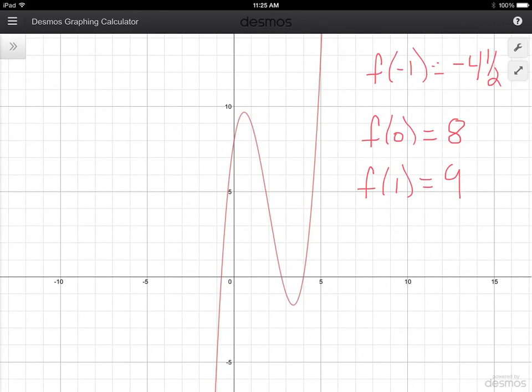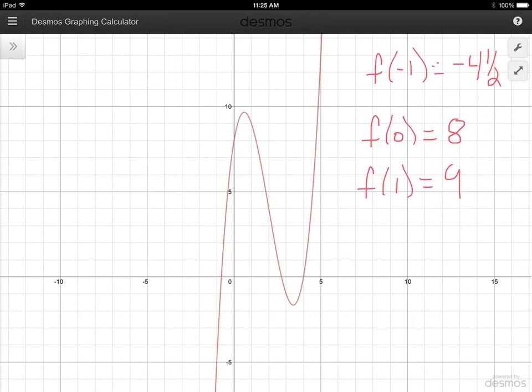Okay, and likewise, if we pick 2, and then we go to 3, right? At 2, we're up here at positive. At 3, we're down here at negative. So in between x is 2 and x is 3, we had to cross the x-axis. So it's very important to understand what's going on here.